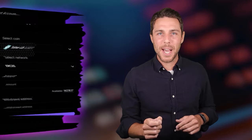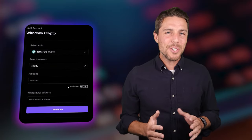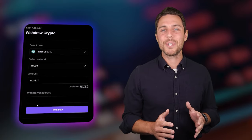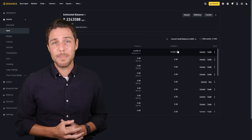To withdraw the funds to a crypto wallet, go to the withdrawal tab and enter the withdrawal address from a wallet such as Coinbase, Binance, or Bybit. I suggest using the TRC20 network for faster transactions and lower fees. Click withdraw to successfully complete the transaction. Our funds have been returned to Binance, resulting in a profit of 10% to 13% from the initial $6,000. This demonstrates that with a larger initial investment, higher profits can be achieved in approximately 15 minutes.